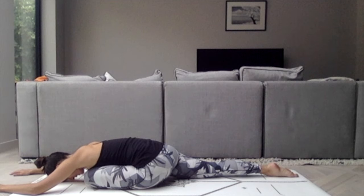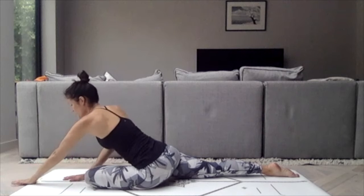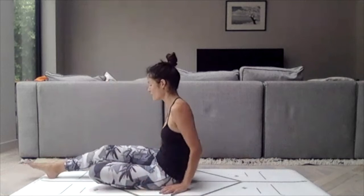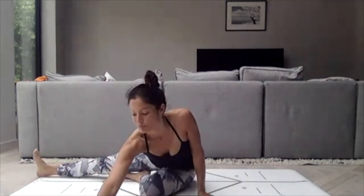Last breath here, inhale. And exhale. Inhale, slowly bring the torso up, walking the hands towards you. That's what I meant to say last time. And then swing the right leg in front of you. Sole of the left foot comes into the right inner thigh. We get ready for Janu Sirsasana.